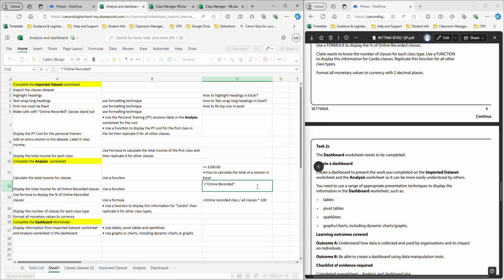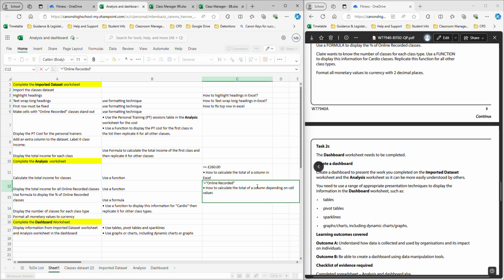Then I can go Alt Enter and Alt 7, and I say how to calculate the total of a column depending on cell values.